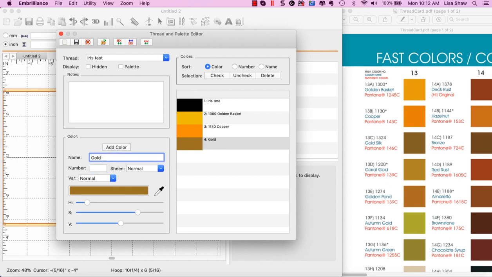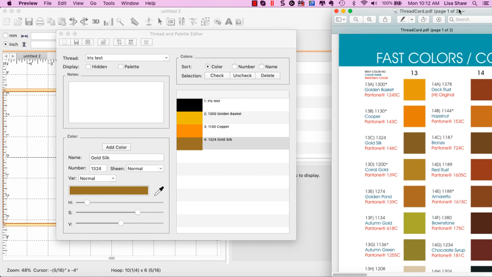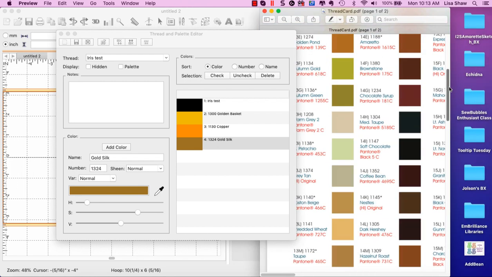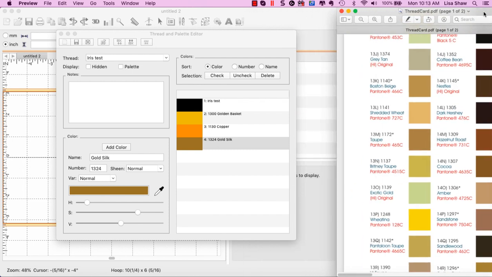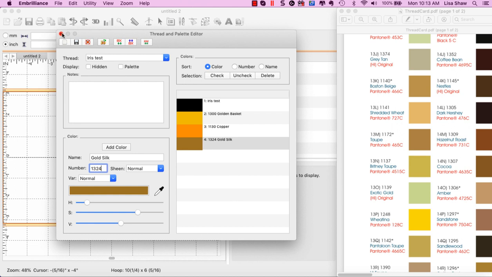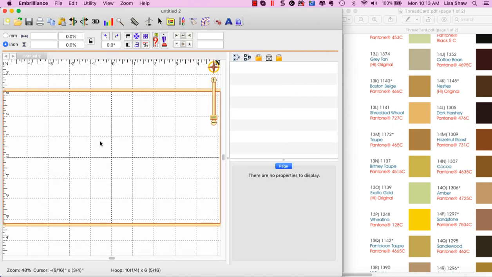Once I get a few, let me just finish this last one so that I get to this point, 1324. I will click on save every so often because these are the numbers that are going to show up. Say I got to the bottom here, I need to adjust my screen, so I need to scroll down and scroll through here. And I would keep doing that, moving through until I got through all of my colors. I only have four.